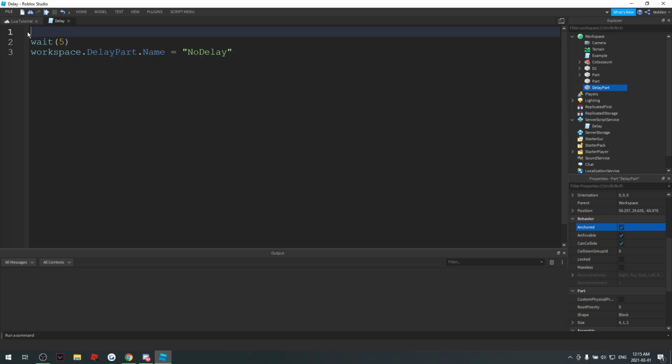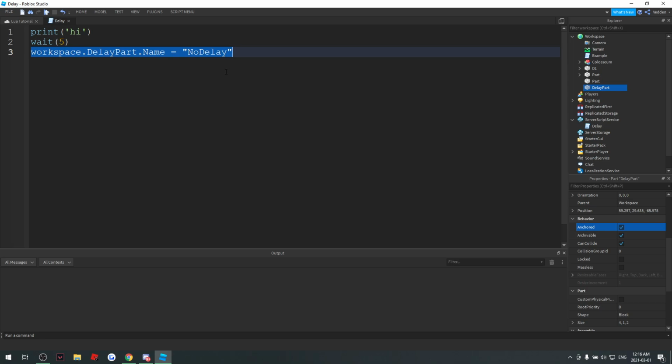So if we do print hi, this is going to run immediately because we don't have anything yielding it or forcing it to wait. Just anything that's causing it to wait. And yeah, so this will run immediately.